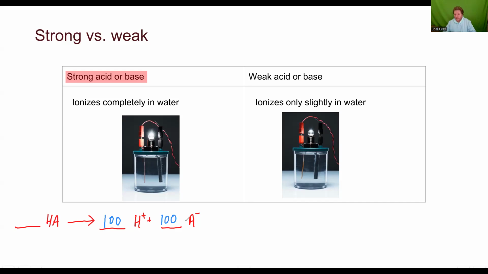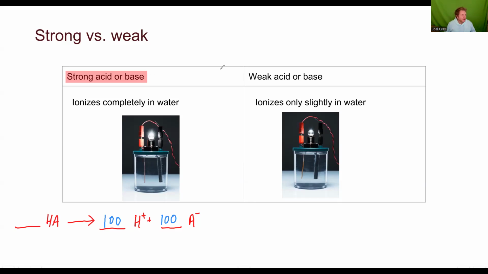I think a good way to think about this is that you have an acid that's made up of two parts, and you have lots of them. You have hundreds of copies of those compounds. And when you put it in water, those compounds come apart. Do you still have those pieces? Yeah, those pieces are floating around in the solution. If you had 100 HAs, now you have 100 H's and 100 A's. That is an example of a strong acid. That's what a strong acid does. It completely separates.